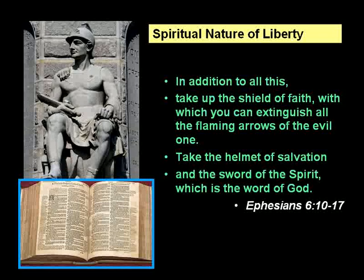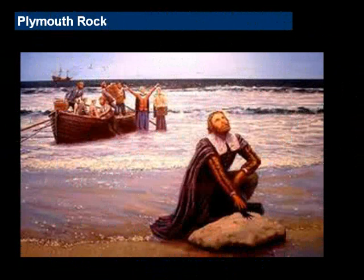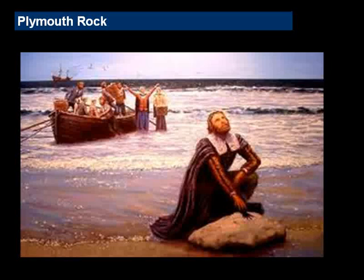Hammett Billings, in his biblical worldview as he formed the idea around this sculpture, must have had this in mind, because it so resonates with this Statue of Liberty. The pilgrims' landing is depicted in the sculpture on the bottom of the statuette of Liberty, and again we've seen this image before in this series of giving thanks to God for his providential care.